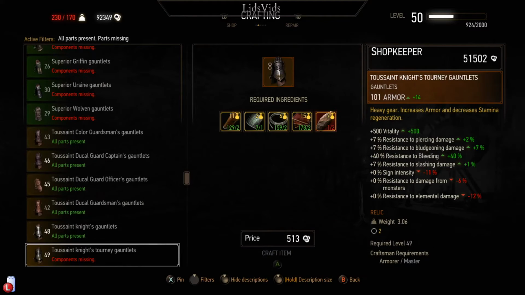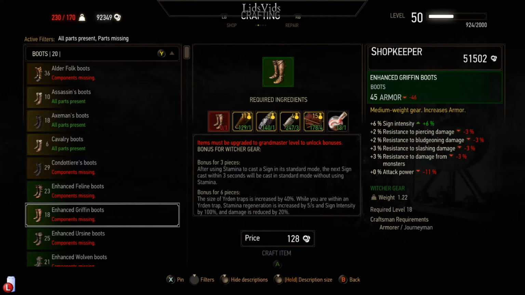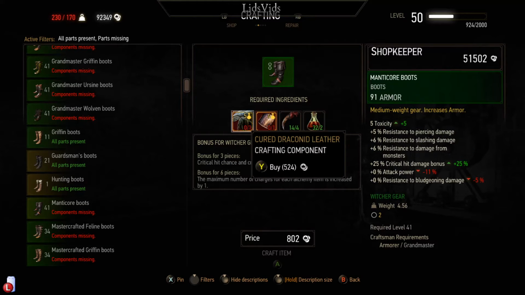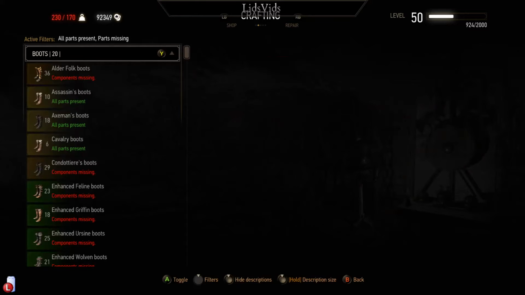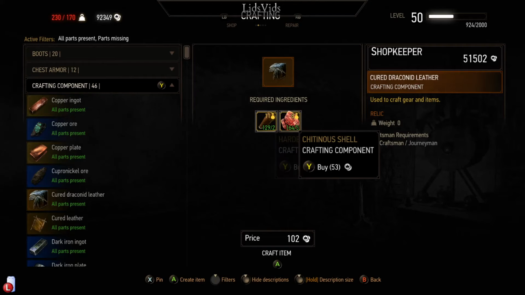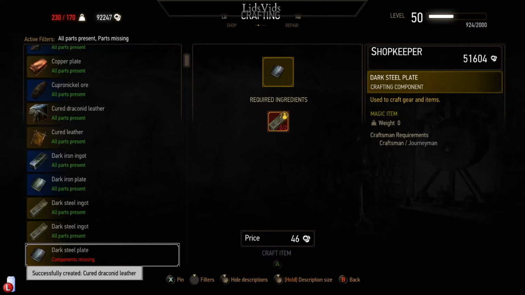Then in the case of the chest plate, or not chest plate, trousers, it will be... Yeah, cured draconid leather, okay. Is that the... No, it's cured draconid leather, not the infused, okay. Don't remember if we can craft that or not. And then diamond radium plate, okay. So we just ran out. We can. Okay, it's actually not bad to make. Got plenty of those materials in. It's not too expensive.